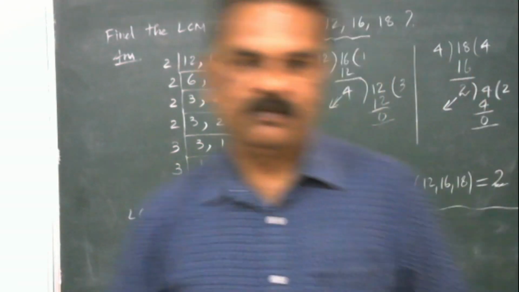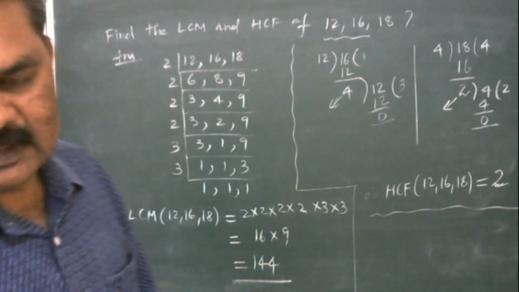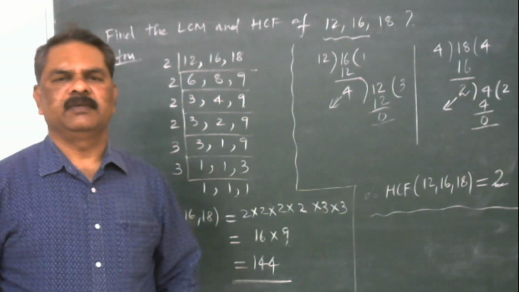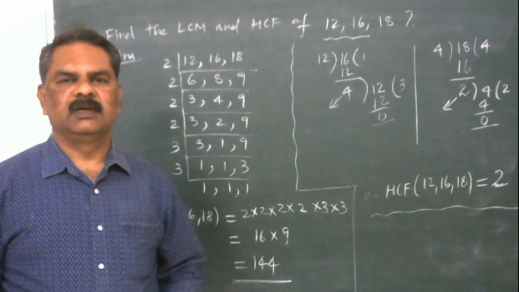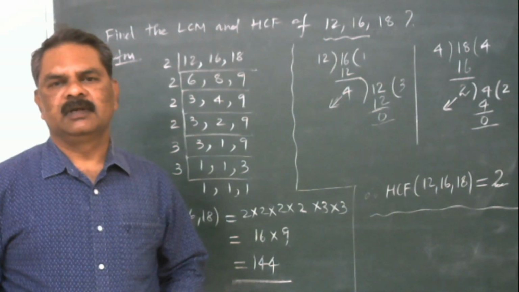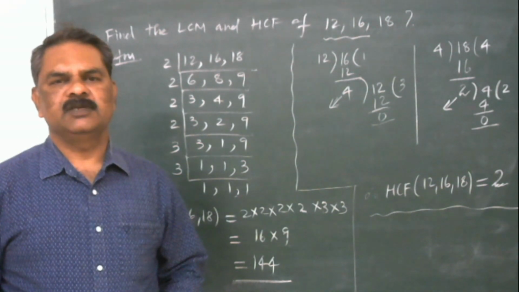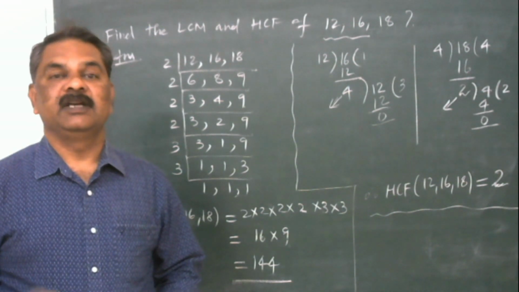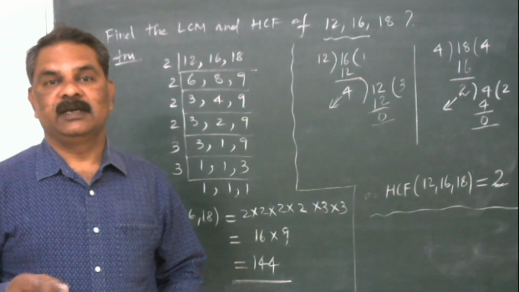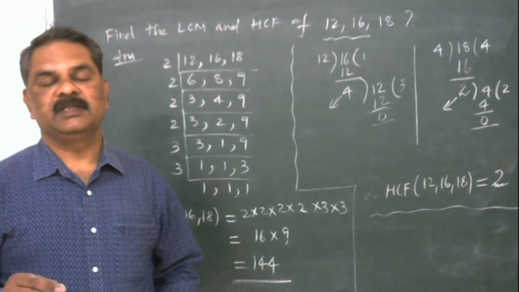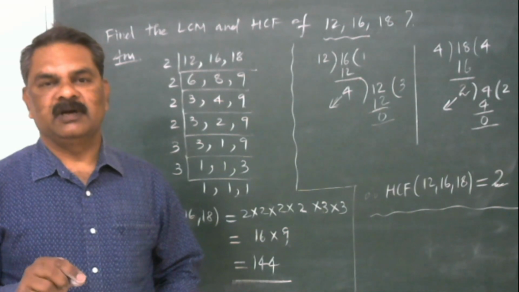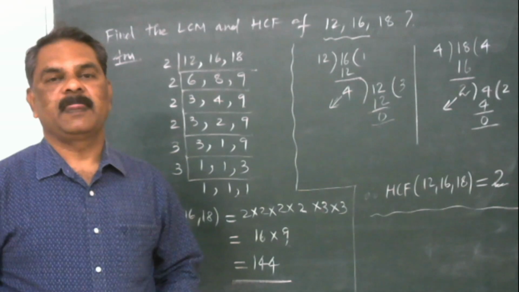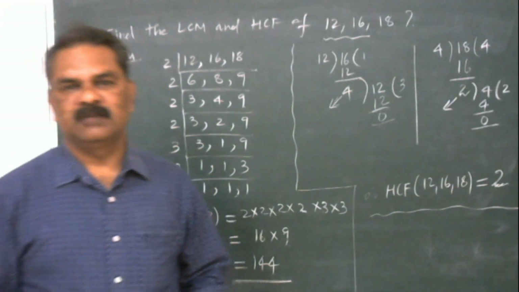I think factors, multiples, LCM and HCF are clear to you. Still, once you know the concepts, you can solve any type of problems. They will be asking questions like: find the smallest 3-digit number which is divisible by 3 numbers. The smallest 3-digit number divisible by 3 numbers is the LCM. And they may also ask, find the greatest 3-digit number which is divisible by the 3 numbers.